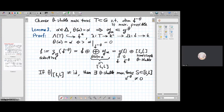Professor, sorry. How can we deduce that the Lie algebra L is reductive? Well, I use it in the following way. Since L is reductive, its derived subalgebra is semi-simple. No, no. How can we conclude that it is reductive? I'm asking the reason. Ah, okay. So your question is why it is reductive. Well, again, it is a general fact. I refer to the book of Humphreys, for instance. I don't want to prove it now. It's a general fact that centralizers of tori are reductive. No need to be maximal tori, right? Not necessarily maximal, yeah. Centralizers of any tori in reductive groups, or reductive algebras if you like, are reductive. Okay.